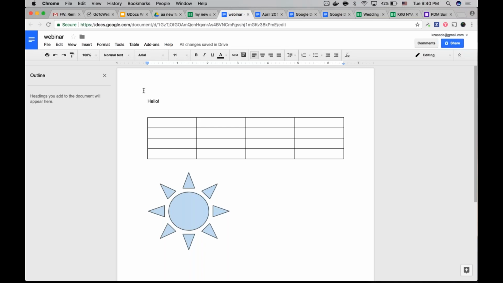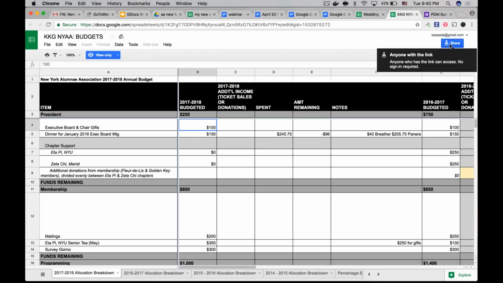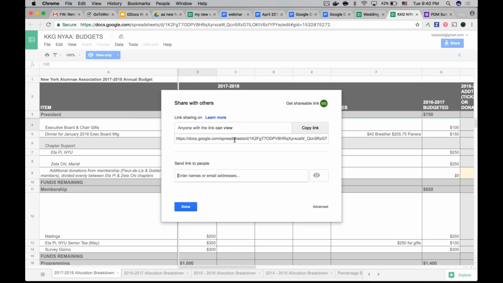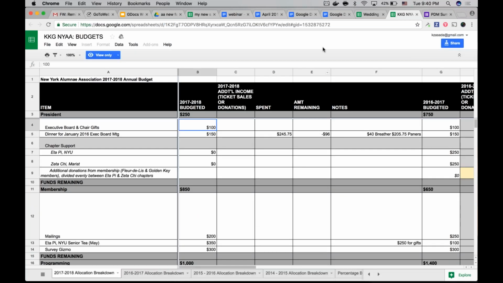But if I don't have editing access, or, another example, this budget document is publicly available, if I click share, all I have access to do is share this link. So I could share this link with you because it's publicly available, but unless I have full permissions, I can't do anything that the document owner did not want to happen already.